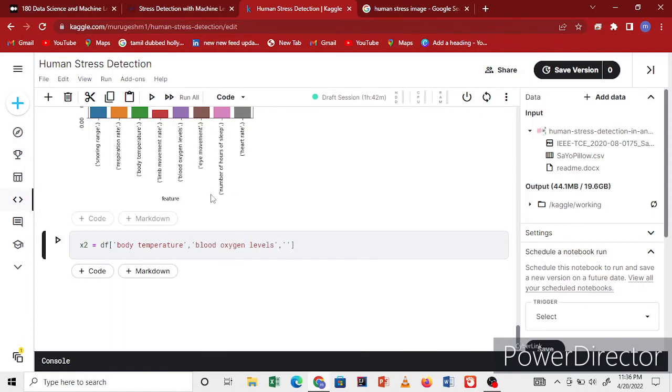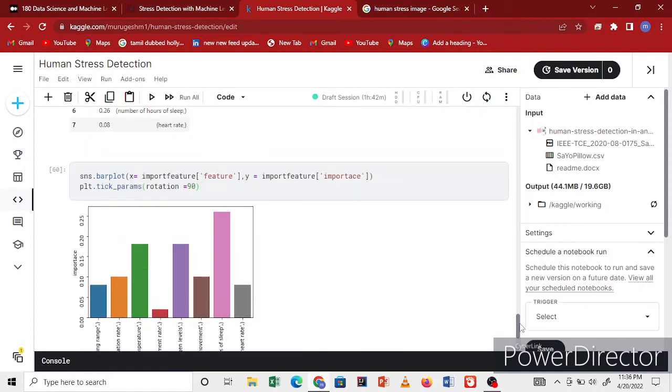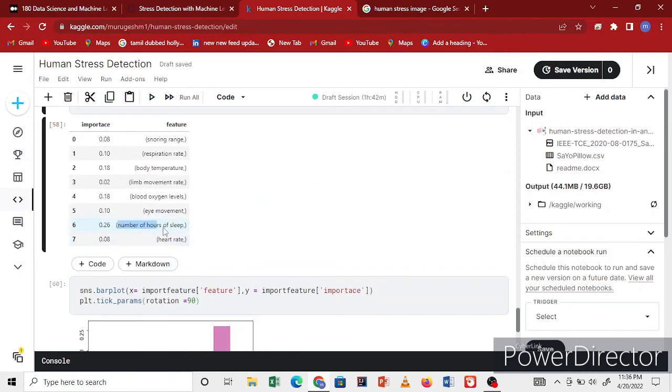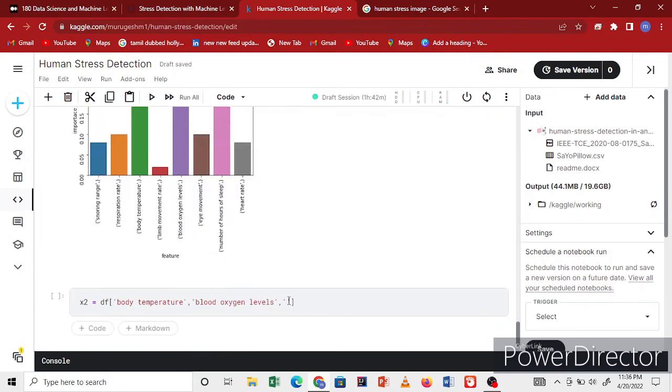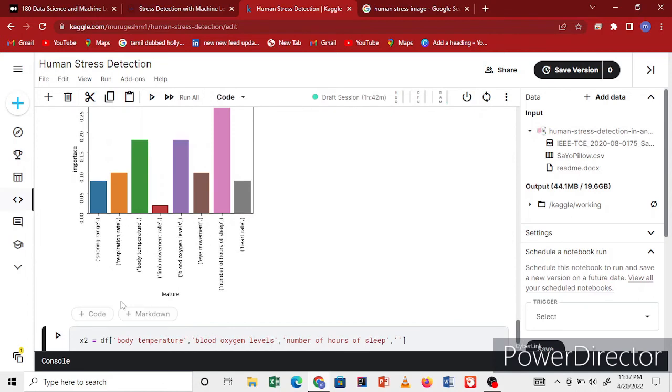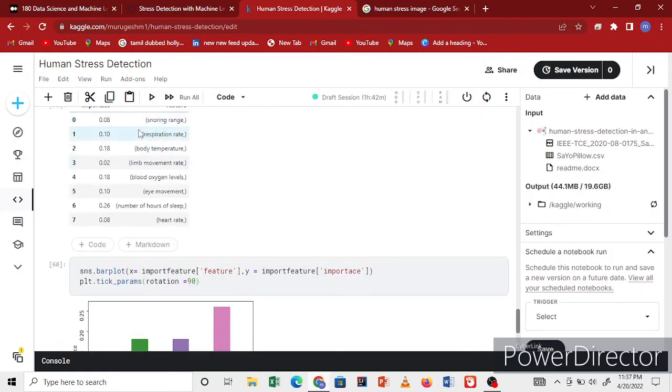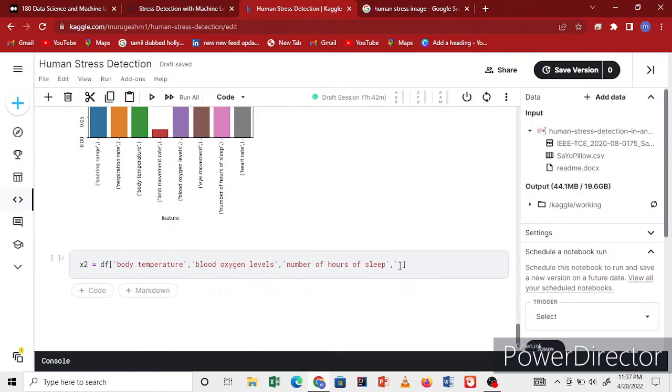And another one is number of hours of sleep, which is very big, 0.26. Also copy and paste here. And again the respiration rate is also big, 0.10. Also copy and paste here, and select importance feature in 4 column.